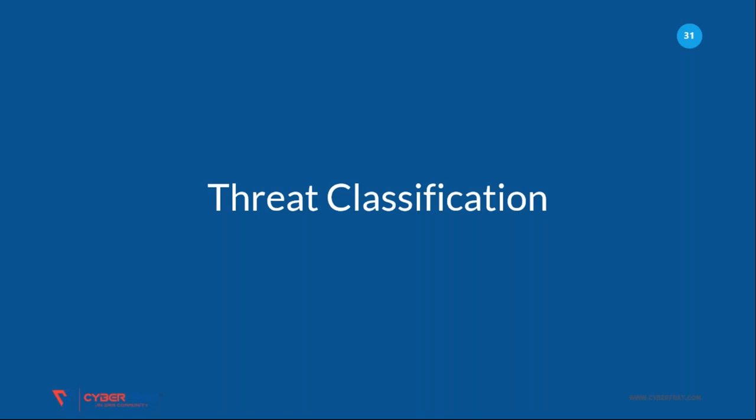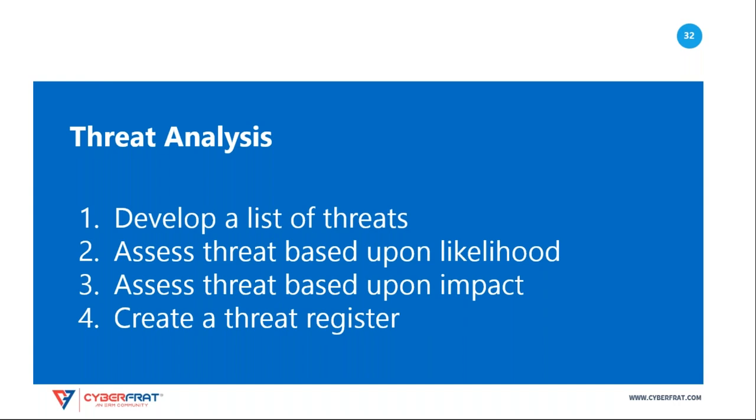Cybersecurity professionals must deal with a wide variety of threats. As they plan and implement security controls, conducting a threat analysis is an effective way to gauge the cybersecurity risk facing an organization. During a threat analysis, the cybersecurity team uses professional expertise in threat intelligence and other information sources to develop a comprehensive list of threats facing the organization. Once they have developed a list of threats, they evaluate these threats based on two criteria.